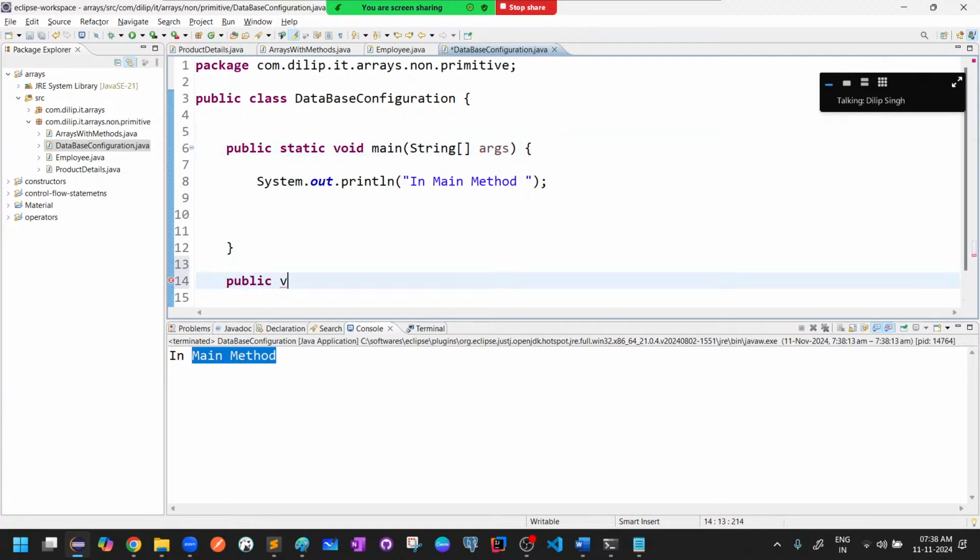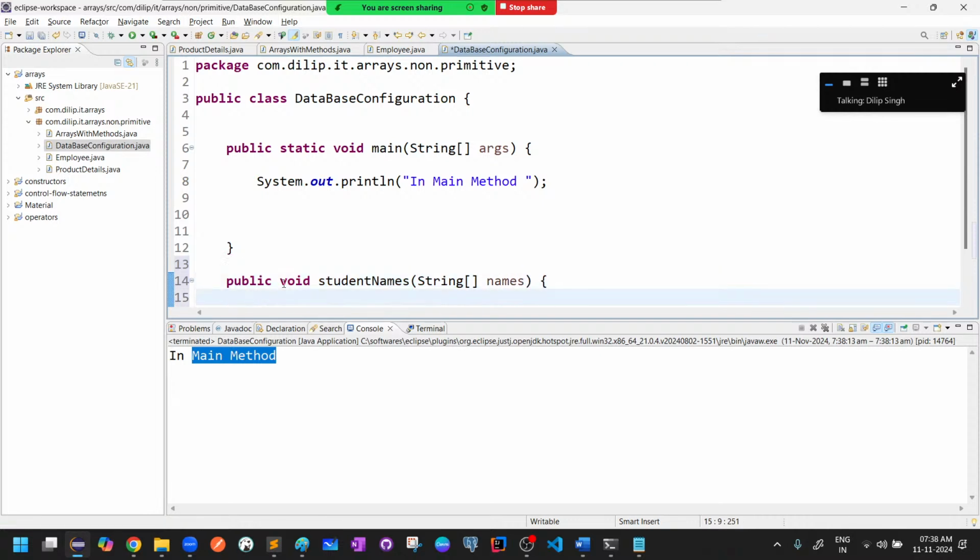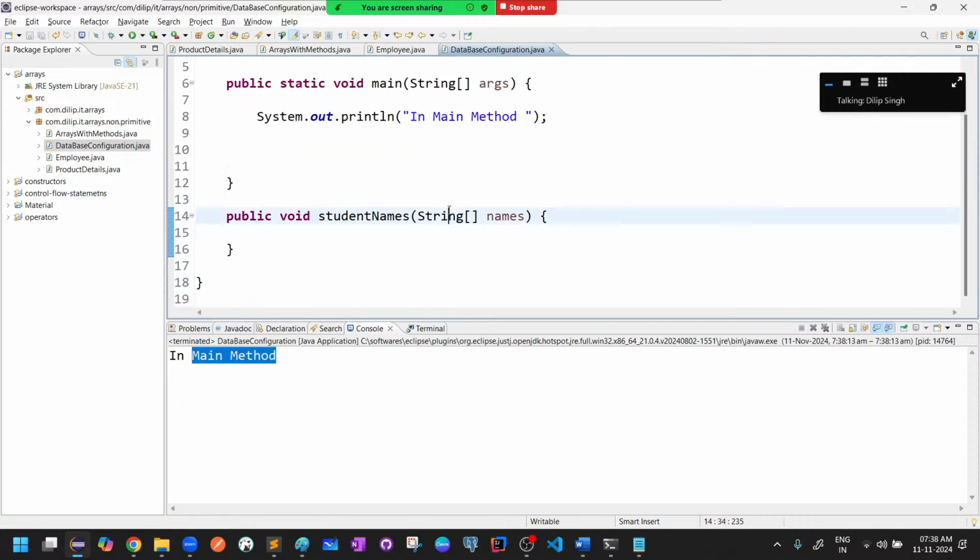For example, assume I created a method called public void student names with a string array parameter, array name, something like that. It's in my hands, I can pass some string array.